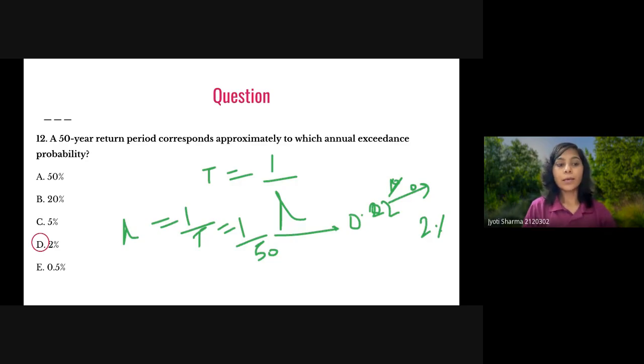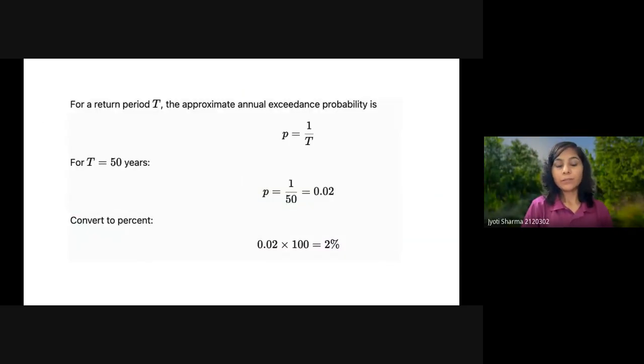So it means we can say that there is just a 2% probability of some event that it will be returned in 50 years. So the return period T, the approximate annual exceedance probability P, is equal to 1 by T. So it was not lambda, it was P. If T is equal to 50 years, then P is equal to 1 by 50, and that's how we can convert it into percentage, and this will be the 2% probability. We can calculate the probability not just for 50 years, but for 30 years, for 20 years, and for any return period, right? This is the advantage of using the distribution.